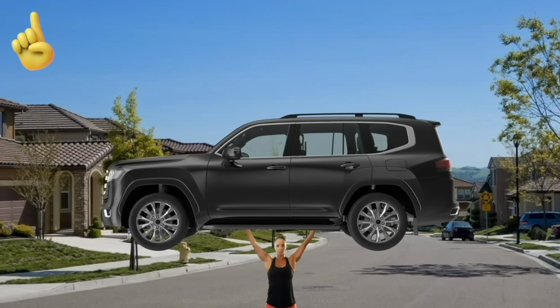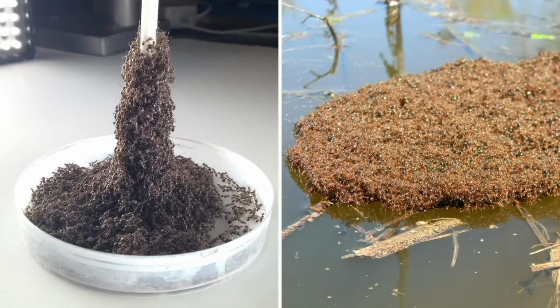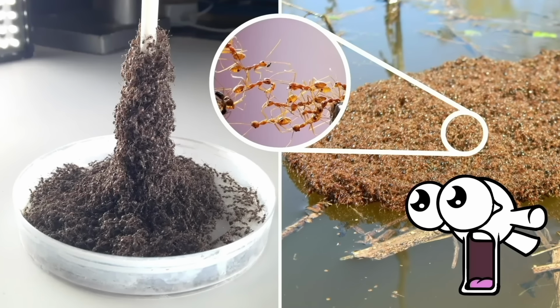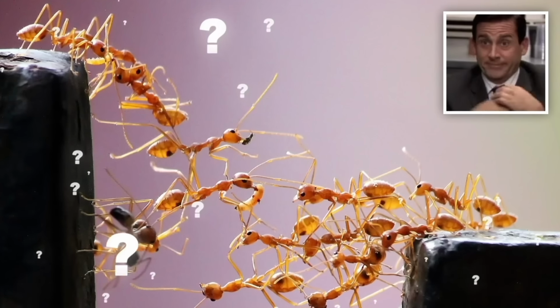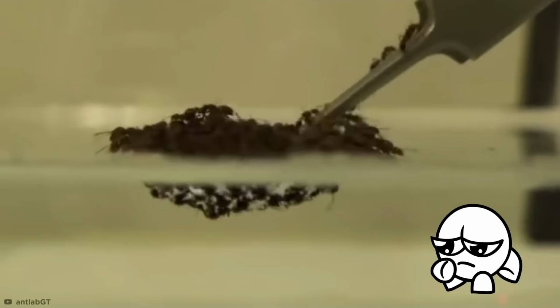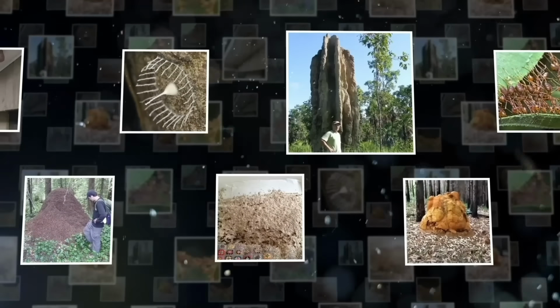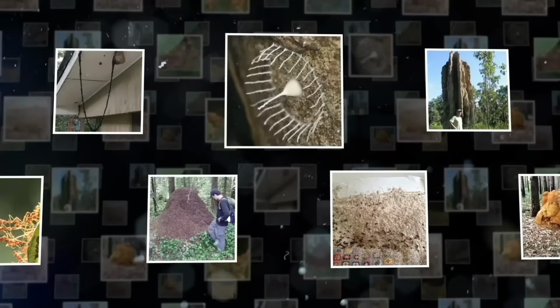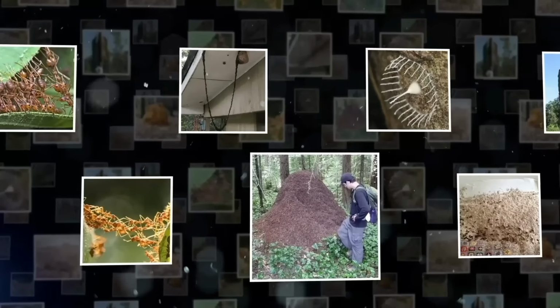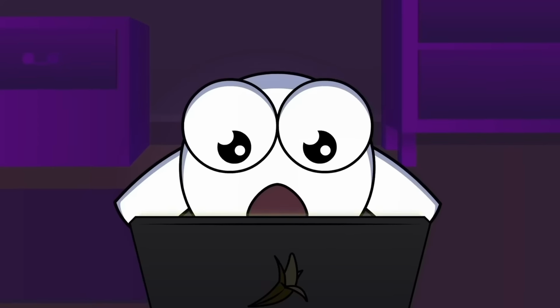But unlike most moms, ants put this incredible strength to work by constructing bridges, towers, rafts, but not from materials, from their own bodies. Are you intrigued to see what incredible structures ants can create? And do you, like me, wonder, how do they do it? Well, buckle in as we go for a deep dive into the bug world and find out exactly what those crafty ants and many other critters like them are up to.